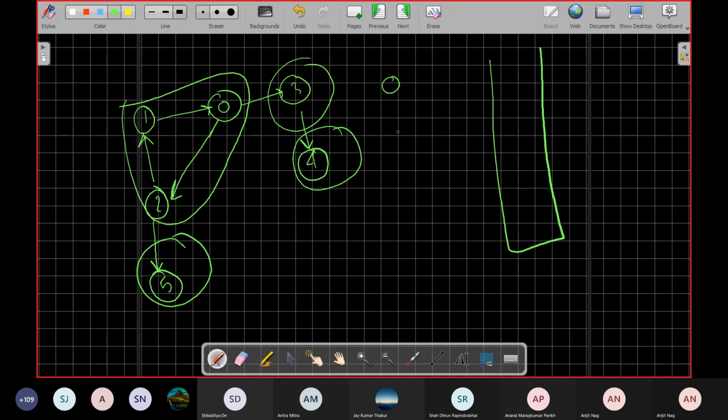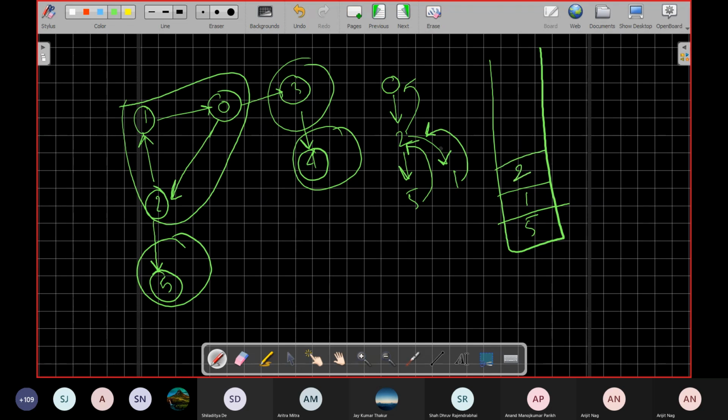Okay. So we are starting from 0. We are calling 2, and from 2 we are calling 5. That is possible, no issue. But from 5 there are no other options. So we backtrack to 2, and we are putting 5 here. From 2 there is another option. We can go to 1. But from 1 there are no other options. So we backtrack from 1 to 2, and from 2 there are no other options. So we backtrack from 2 to 0 and put 2 into the stack.